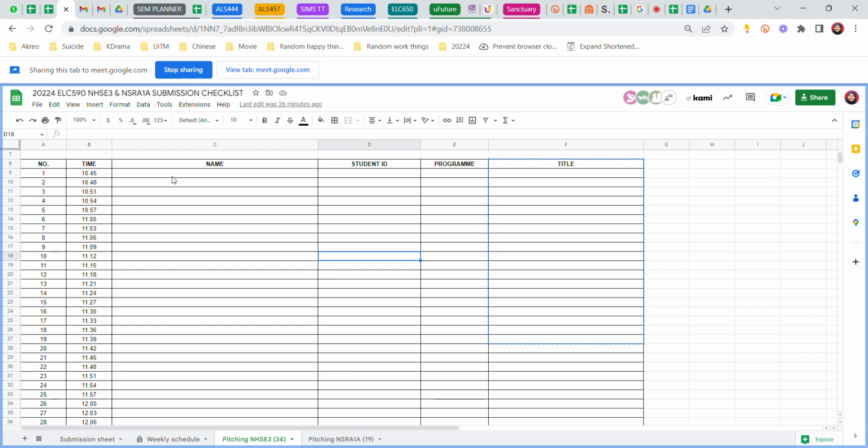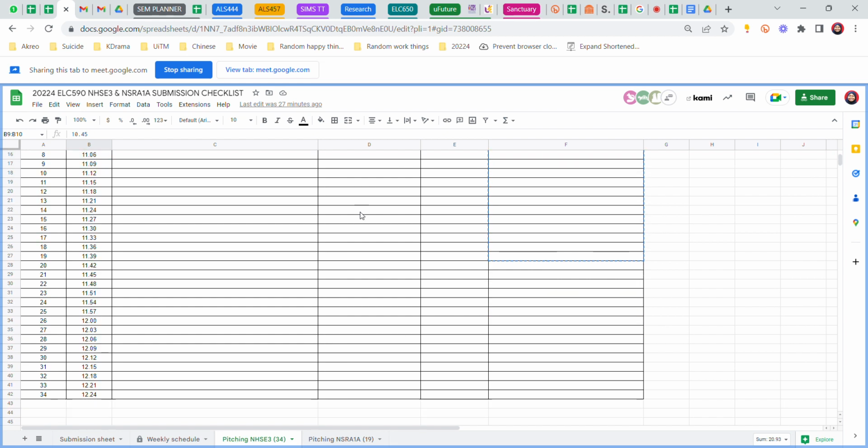Okay, and you have 2 minutes maximum to pitch. But if you look at the time, everybody gets 3 minutes. That's because of the transition from one student to the next, and you will need to present visual aids as well. Sometimes presenting something can take a bit of time, so I've allocated 3 minutes per student, but your actual pitch should be 2 minutes maximum. Okay, 1 minute minimum, 2 minutes maximum.